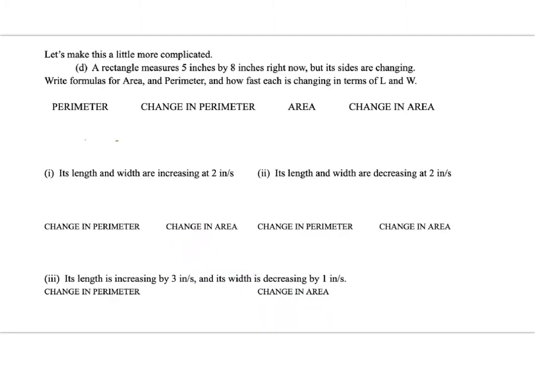We're going to make this a little bit more complicated by moving this to deal with some geometry stuff. First off, we have a rectangle. I'm going to call this the width and the length. And the first part of this is writing some different formulas for us. So perimeter is going to be 2w plus 2l. Area is going to be w times l.